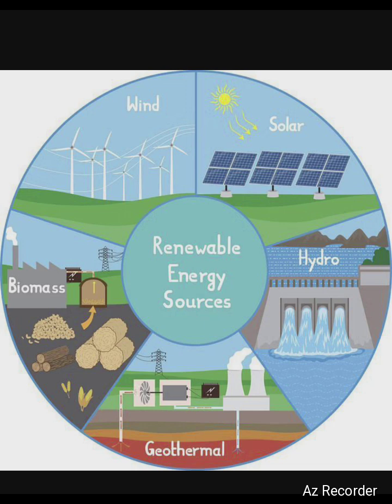The sun has been used as a source of heat for thousands of years. Ancient Greek families used to build their homes in such a way that they could get the most sunlight during the cold winter months. So now, second type is hydroelectric power. So what is the meaning of hydroelectric power? Hydroelectric power is electricity derived from the flowing water.